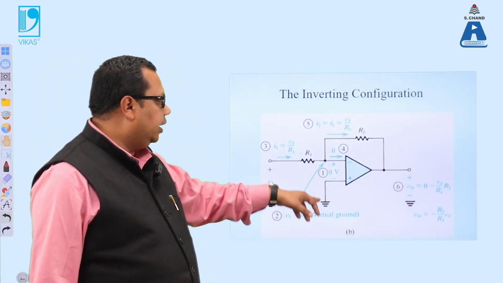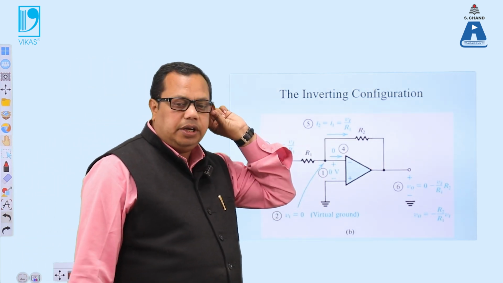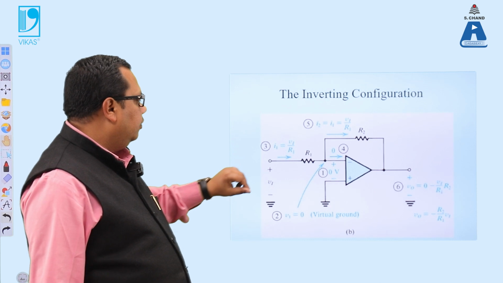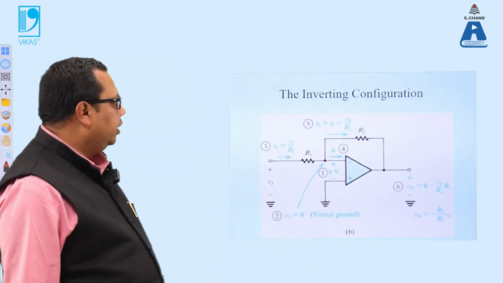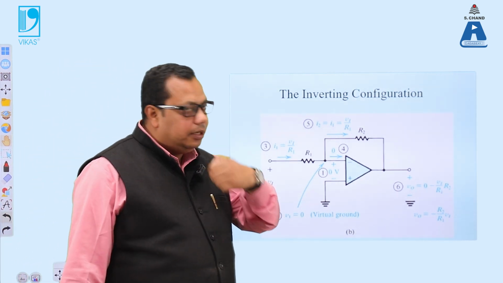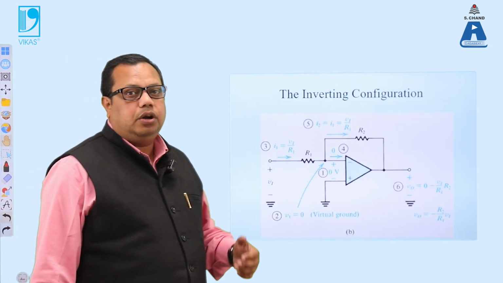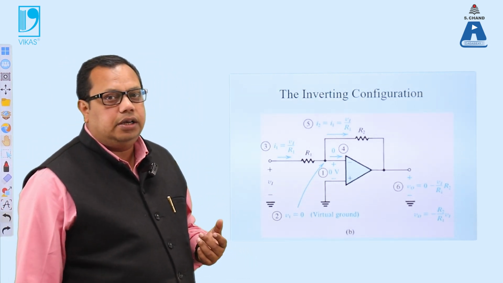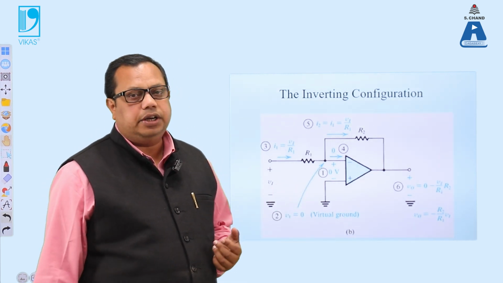So here we can see that we are grounding this, then we are connecting one resistance from the input to the output, so that from the input it will go to the output, and we are connecting it together. In the earlier circuit we were giving supply to one terminal and the other terminal also, and from the third terminal we were calculating the output.